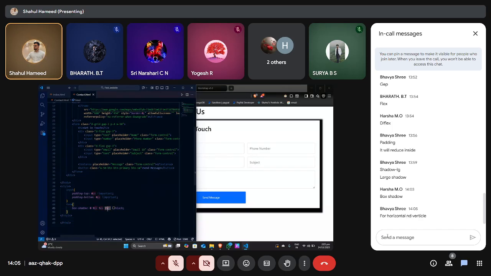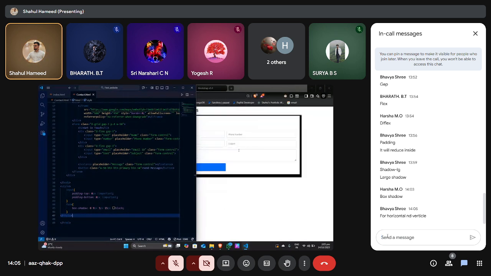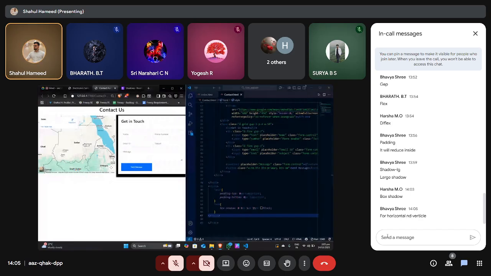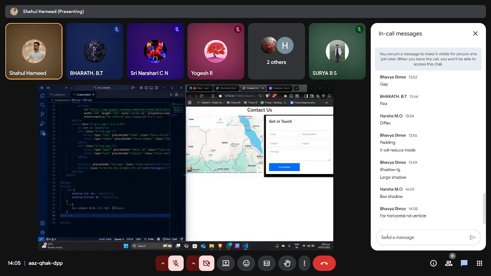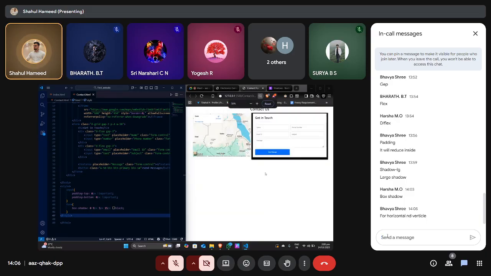Then I have given 4. Any idea about this numbering?